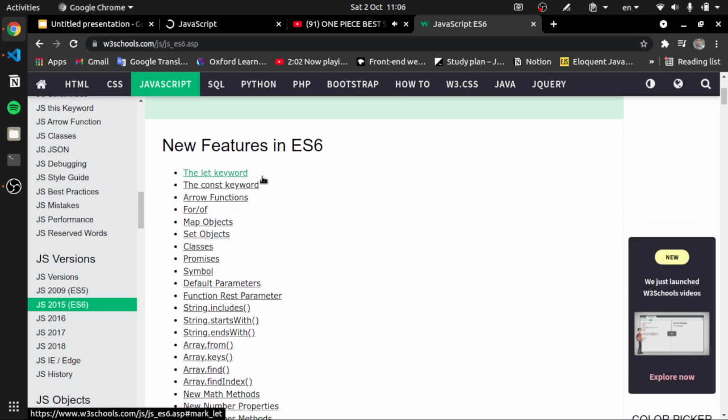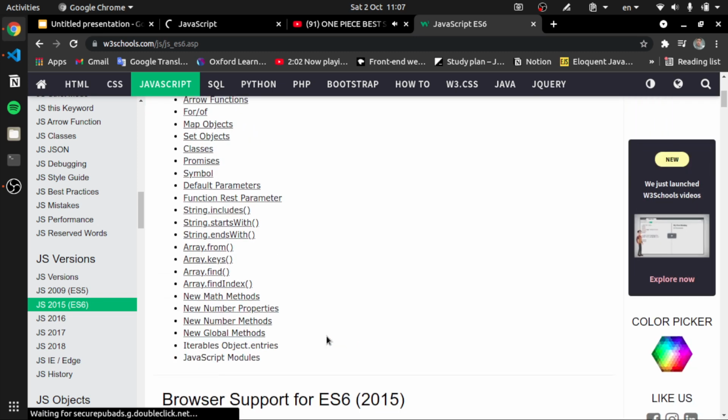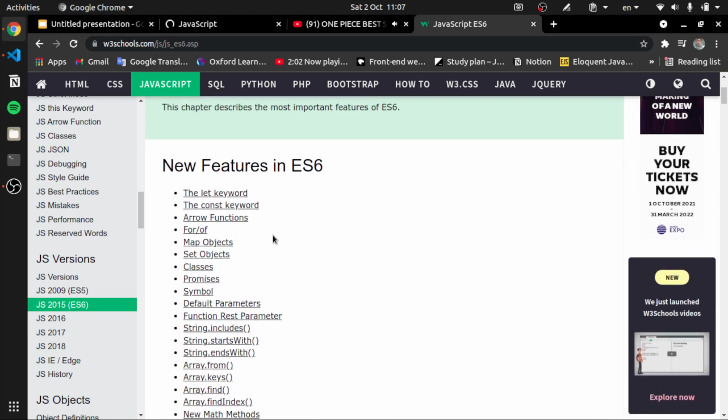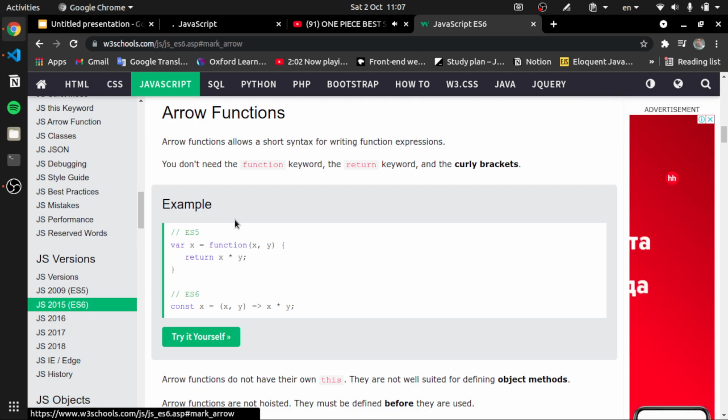New features were added to it, like, as I said, the let keyword, const keyword, arrow functions, and many others, which we will discuss later. But let's talk about arrow functions.